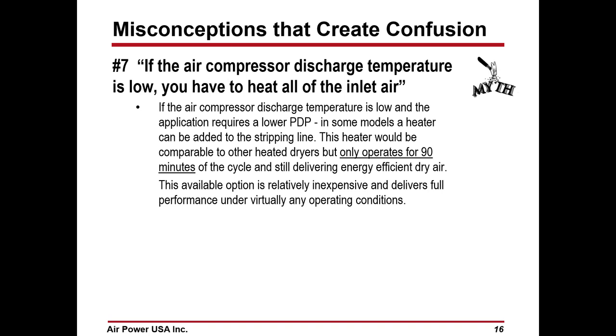If the air compressor discharge temperature is too low, you have to heat all of the inlet air. Now the other dryers we're talking about heat all of the inlet air, or all of the blower purge air, whatever it is. In the case of a heated compression dryer, we're running a 90-minute cycle at 2% versus a 5 to 15% demand over a 3-hour cycle, potentially, depending on the controls. So it's going to be less no matter how you look at it.